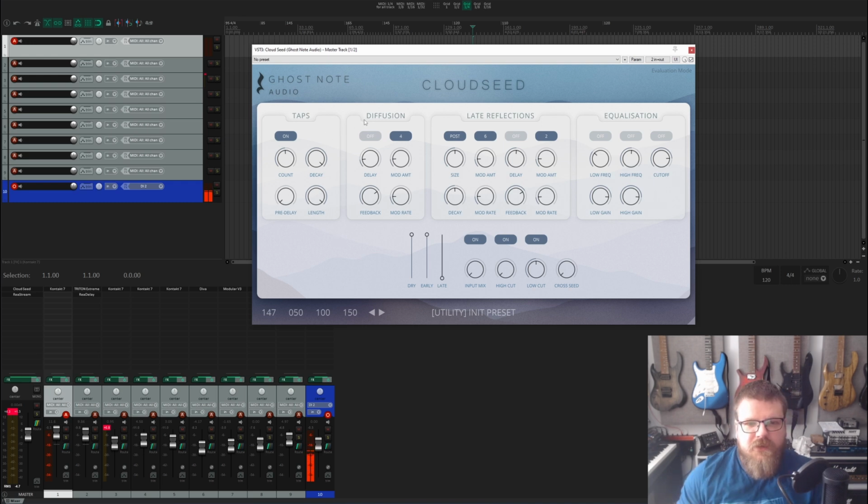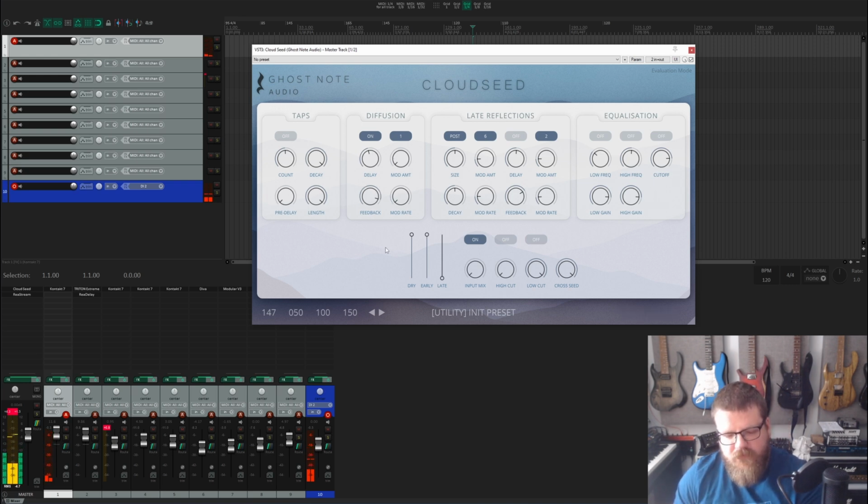Let's move on to the diffusion block. We can disable the taps and enable the diffusion. Put this back up to 100. The Allpass diffusers are essentially little feedback blocks, and they pass all frequencies through, but they generate a sort of tail of echoes in their wake. And this can sound very metallic if it's just a static, well, let's start with a single diffuser, and you should be able to hear a little bit of a metallic effect. Actually, quite a pronounced metallic effect here.